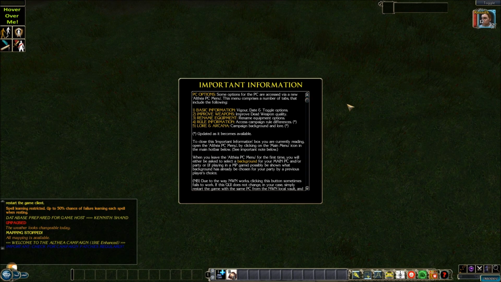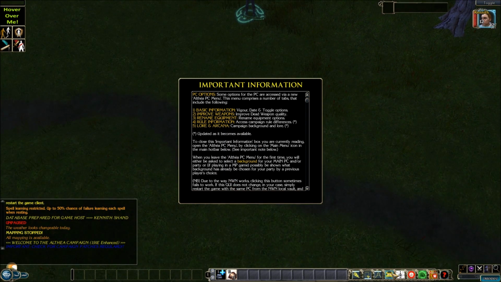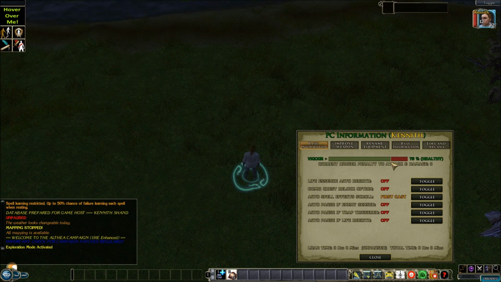Alright, important information. Some options for the PC are accessed via a new Althea PC menu. This menu comprises a number of tabs that include the following. That's this tab right down here, and to close this out, we need to go on to this. So let's take a quick look at that. There's a whole bunch of new stuff in this mod, and I'm not going to read through everything, we're just going to breeze over it real quick. The main thing here is this vigor, but that's also going to show up down here in the message window.